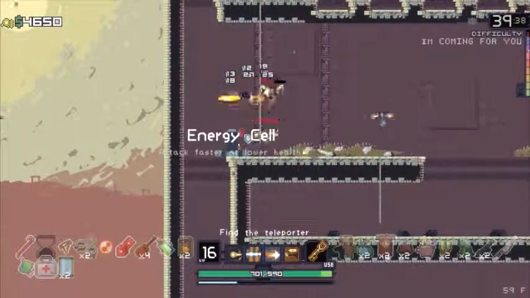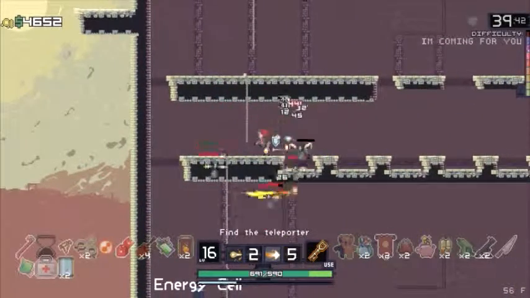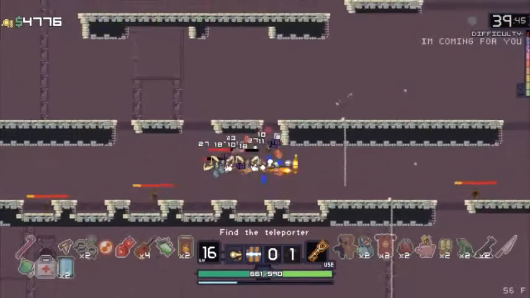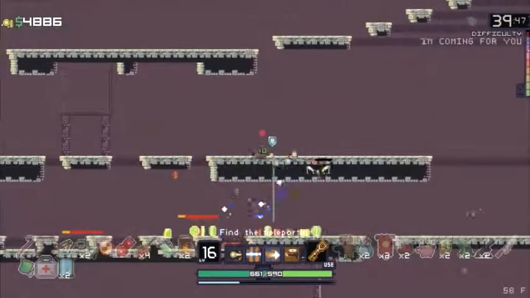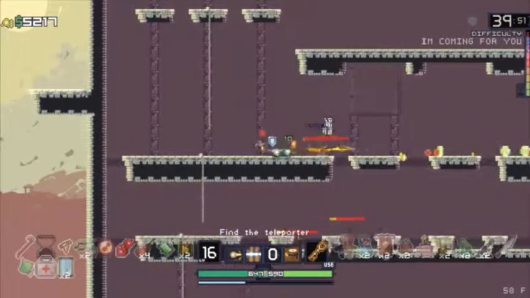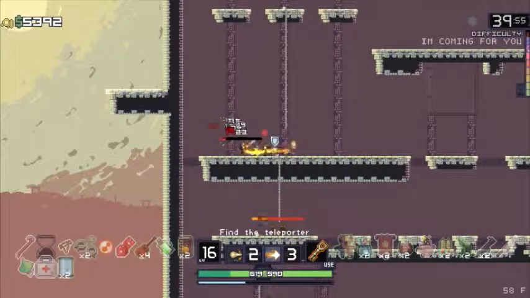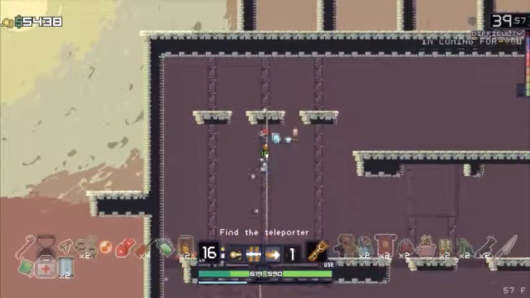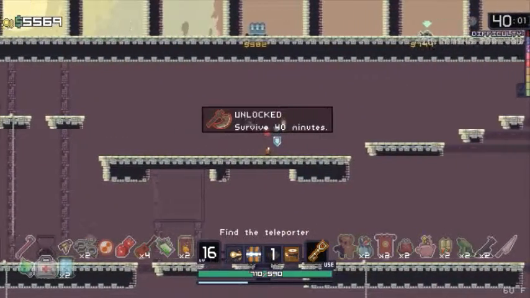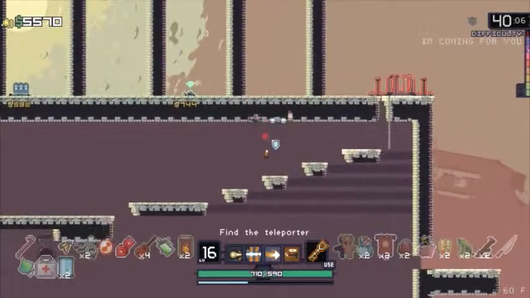I'll take another energy cell, why not? Just a little bit extra potency if I ever get a low health, so I'm more likely to survive while I'm at low health. The moment when you ask yourself, why should I even bother to fight these guys? The drones are doing all the work. That's probably the moment where you realize that you've had a successful run.